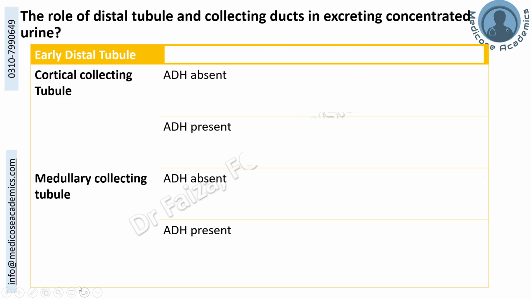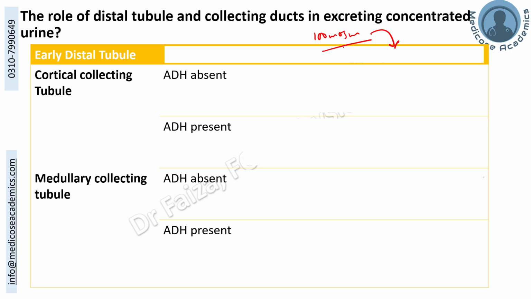So once the osmotic medullary interstitium hyperosmolarity is achieved, when the tubular fluid at 100 milliosmoles per liter from the early distal convoluted tubule will descend down in the cortical and medullary collecting tubule, what will happen? This 100 milliosmoles per liter we have discussed in the previous session on dilute urine formation.